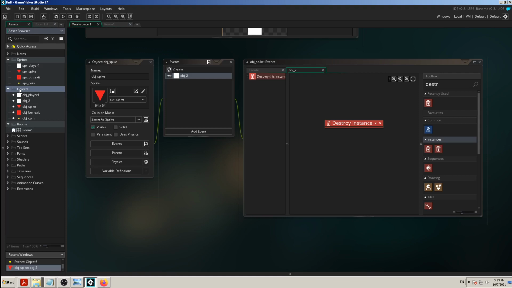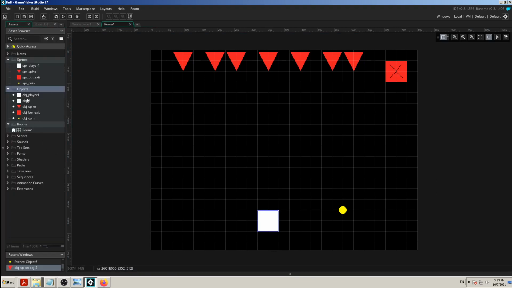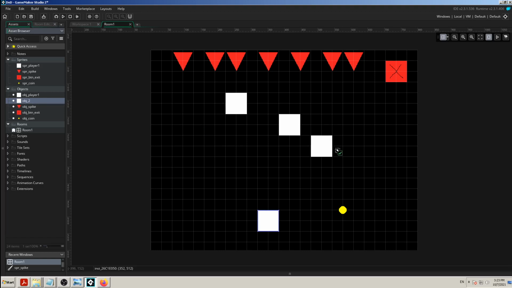Cookie cutter is the object, it is like something higher, and when you click and drag that object into the scene, it becomes an instance. So for example, I have obj player 1 and obj 2 objects. They are like cookie cutters, but when I click and drag them here, they become cookies. I'm cutting cookies with my cookie cutter, so they are now instances.